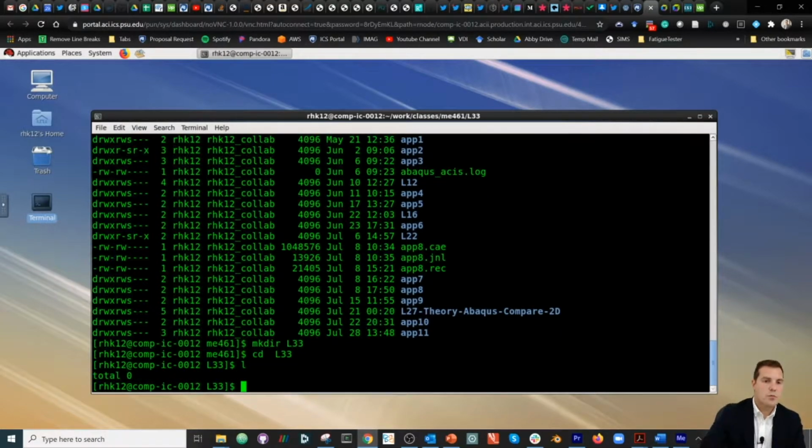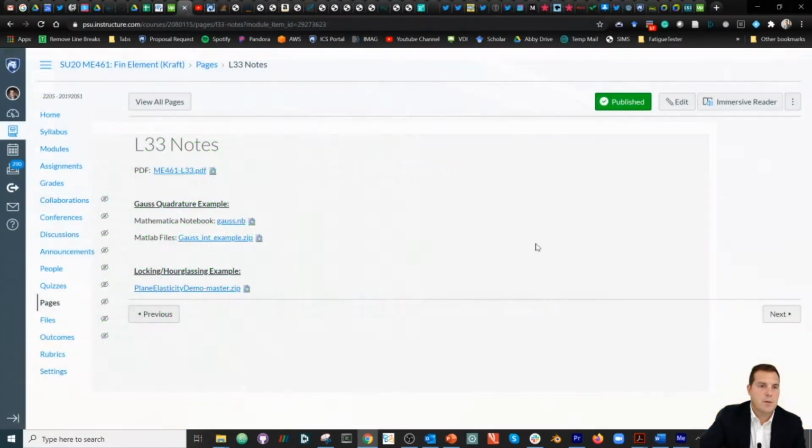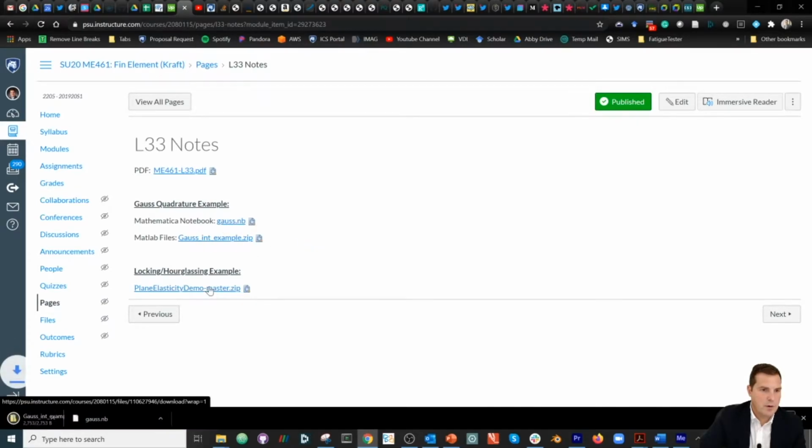Okay, so now you want to download some files from Canvas. We'll grab all these files here while we're here and do them all at once. We're only talking about the Gauss quadrature right now.